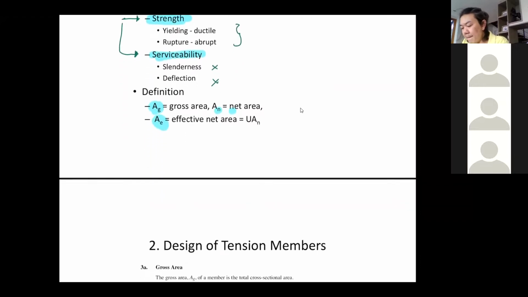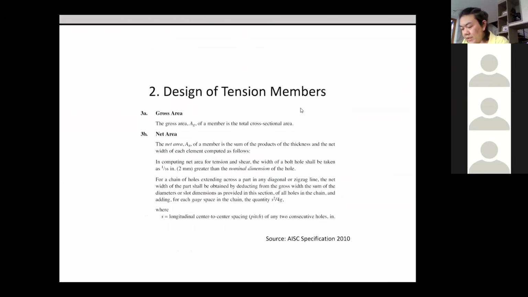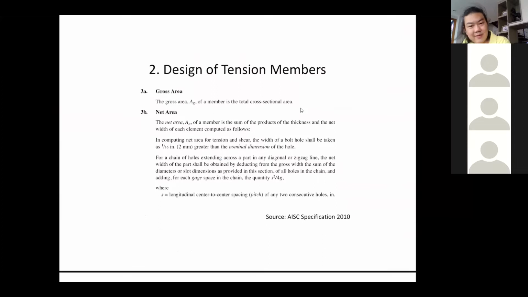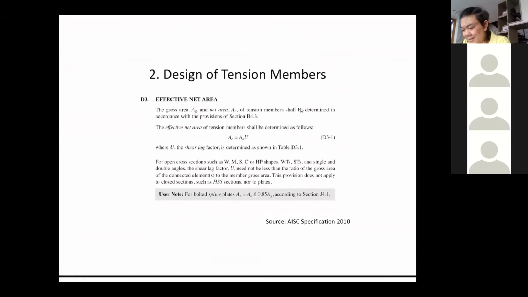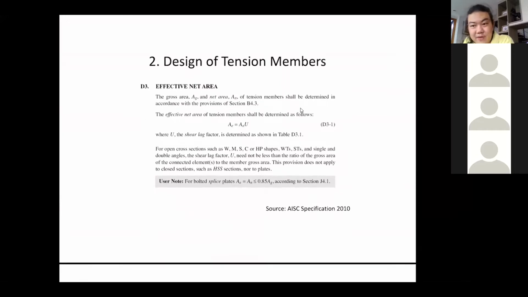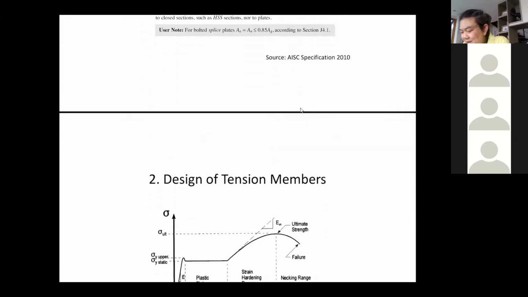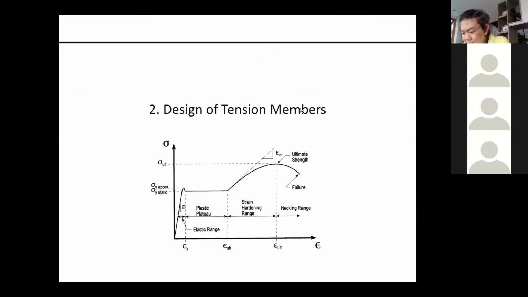So, all right. This is what the specification looks like. If you go into the specification and read it, this is what you're going to face. But yeah, that's a definition of the gross area and the net area. And it says something like this with a lot of alphabets and stuff. So it's a little bit intimidating, right? Anyway, we use this.